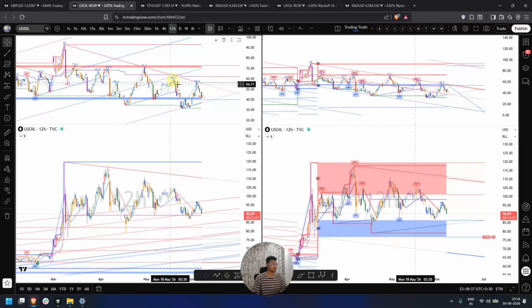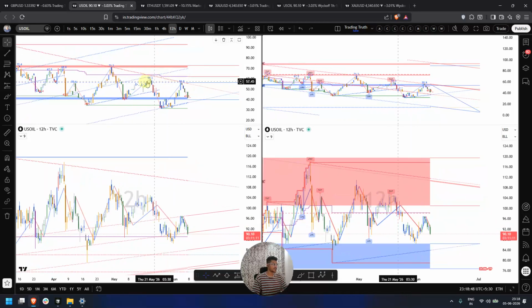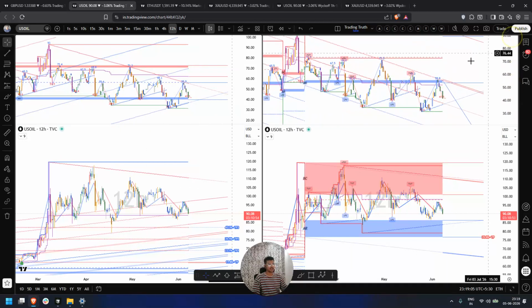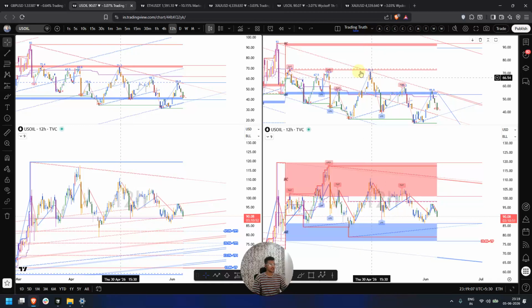Here we see resistance got hit, right? See this trend line coming down from there, got hit, boom. Support got hit, then market went up, resistance again. You see, it doesn't wait for the next resistance to get hit. As soon as the resistance gets hit on the RSI, the market reacts, and that's what we see here. Support got hit, market stopped, went up, resistance again, boom. And you can see those resistances clearly here as well.